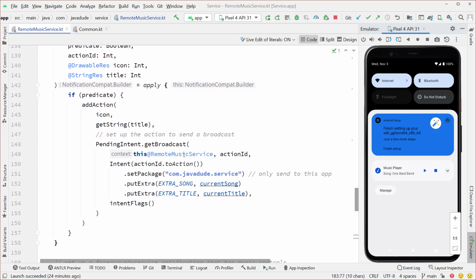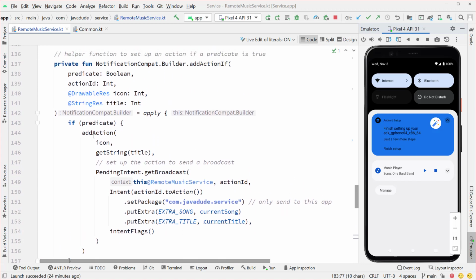And we'll go back up here again. So the setup for this, for adding the action, is the icon, the string, and then the pending intent that you want to use. Note that I'm using get broadcast, so this is capturing the concept that I'm going to do a send broadcast on this intent when the button is clicked. I'm also doing a set package here, which means that I'm only going to ever want to send this intent to anything listening inside my package. So it won't actually broadcast it to the entire system, it'll only broadcast it within my application.